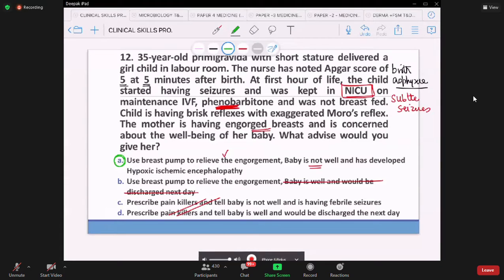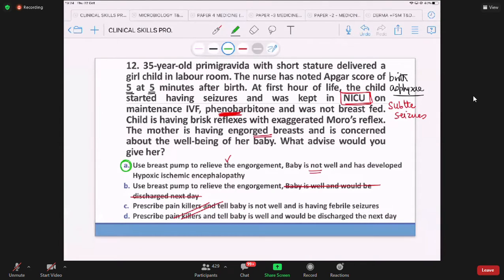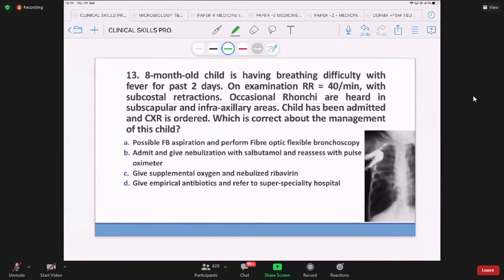So most of the questions, guys, as I said, a lot of chaps in the first attempt have scored 200 plus. That's because they simply did not think that they were sitting for an exam. They were all cool and relaxed. They gave so many test papers nowadays that when you sit in the exam, it becomes a habit for you to go for an exam. Okay, let's look at the next one.